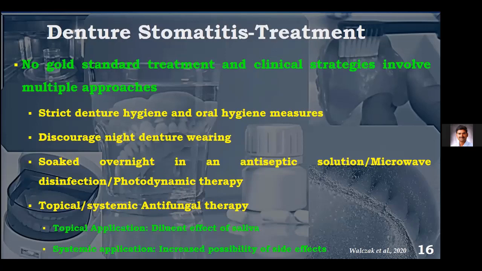In some cases, there may be a requirement of using certain antifungal therapy, which can be either topical or systemic. In case of topical application, we apply the antifungal agent on the denture bearing surface of the oral cavity, which may not have efficient action because of the washing away of the therapeutic substance by saliva. But in case of systemic antimicrobial therapy, we intentionally use large quantities of antifungal agent in order to ensure that the therapeutic dose of the antifungal agent is maintained. So that in turn would lead to side effects because of high concentration of antifungal agents.